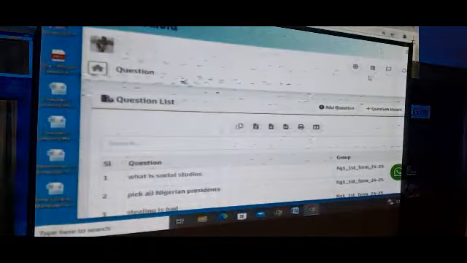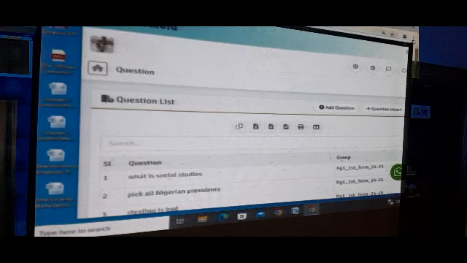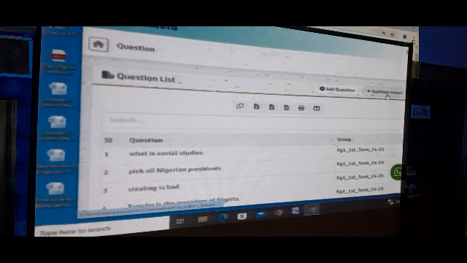But there's also another way to ask questions, that most times we have to do the work offline and then bring it online. Now we go to our question bank again, assuming we have created a question group for it. Go back to our question bank. And now you see question import.